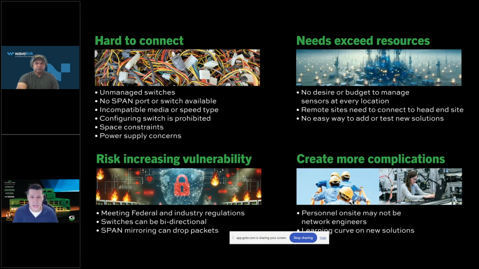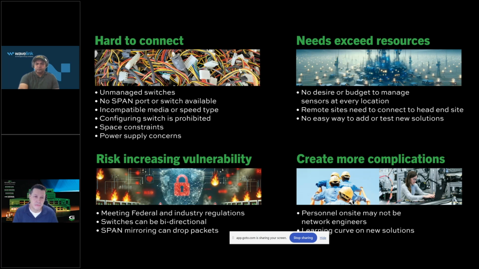Remote sites need to connect to a head end. We see a lot of fiber rings in OT scenarios. By daisy chaining the taps together, we can negate the need for some major interconnection infrastructure. So again, it allows us to do some really interesting scenarios in terms of deployment of these switches.